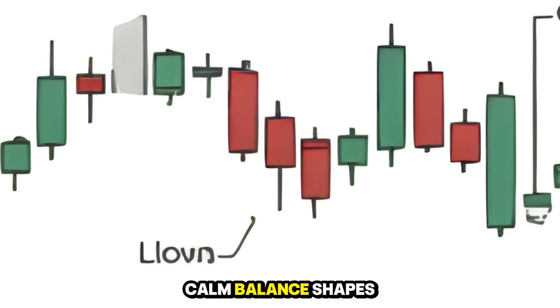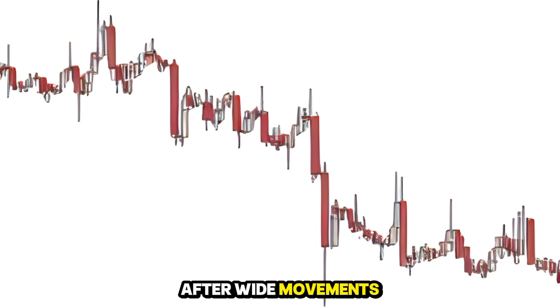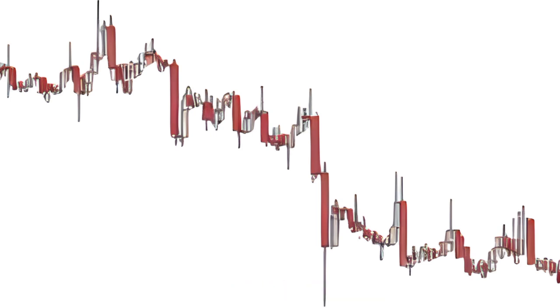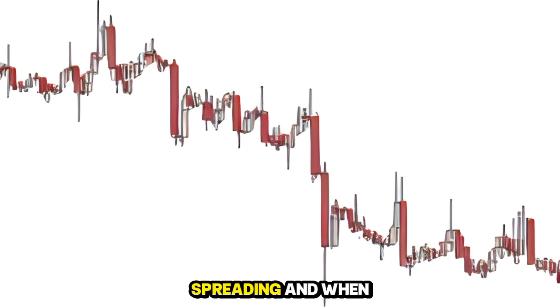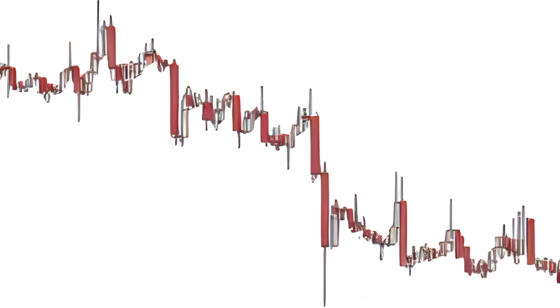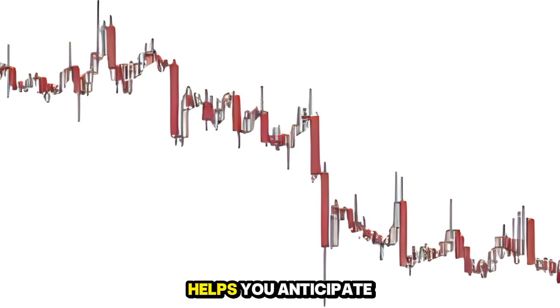Calm, balanced shapes after wide movements, relief or exhaustion. Candlestick analysis trains your eyes to notice those emotions instantly. You begin to see when greed is taking over, when fear is spreading, and when neutrality is settling in. This emotional awareness helps you anticipate possible changes before they fully appear in price action.